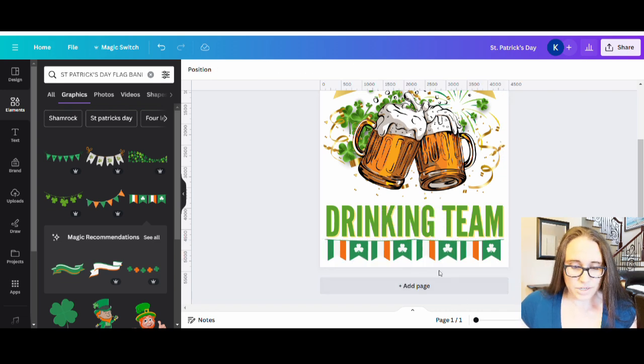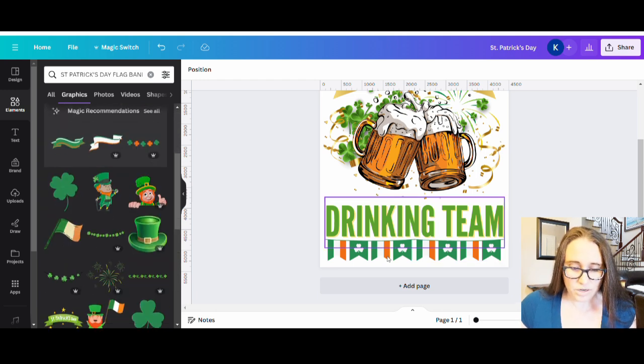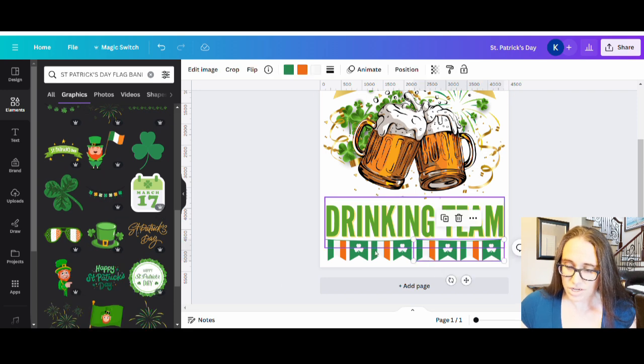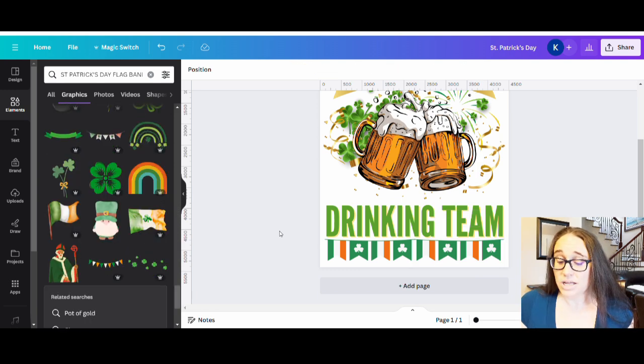And so that looks kind of cool. So I'm thinking I really like that one, and I can match those colors here, or I can change those colors to match some of these other colors that I'm seeing. And so some of that looks really cool.